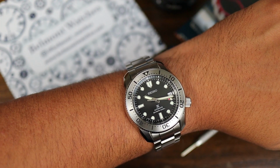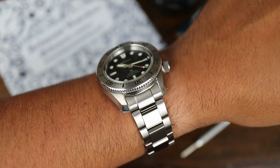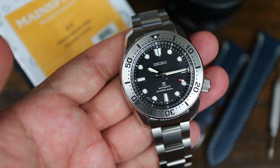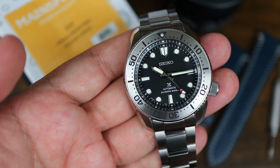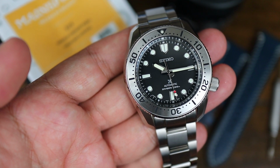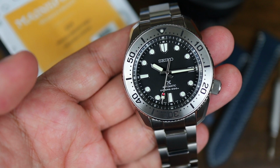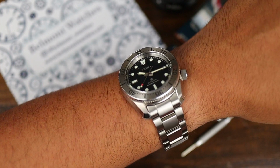Now, this Seiko SPB185 measures in at a case of 42 millimeters. Seiko being Seiko, they've made an illusion on the wrist because when you measure the bezel, it's actually 40 millimeters. So it is a 42 millimeter case, but when you wear it, it wears as a 40 millimeter. It's about 48 millimeters lug to lug with a 20 millimeter lug width, 12.5 thick. It just wears amazing.